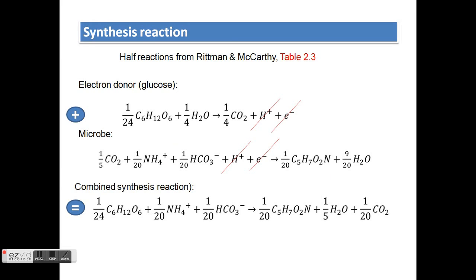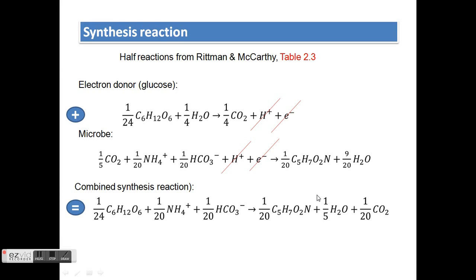So in bioenergetics, we're learning that we don't just have an energy equation, we have the synthesis equation, because the microorganisms we're using to perform our reactions need energy. The reason they are interested in the substrate we're giving them is because they want to extract energy from it. They want to grow, they want to maintain themselves. So part of that substrate is used to build up the microorganism and produce more cells. That substrate is glucose here. The microorganism would need a nitrogen source, in this case ammonium carbonate.